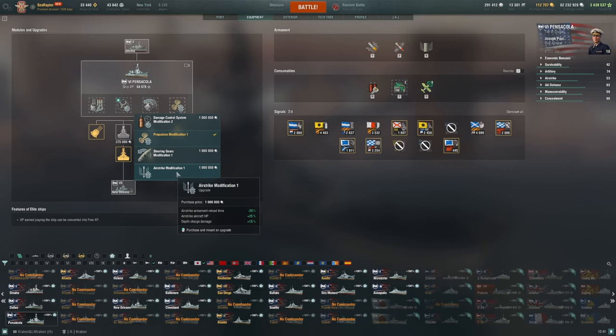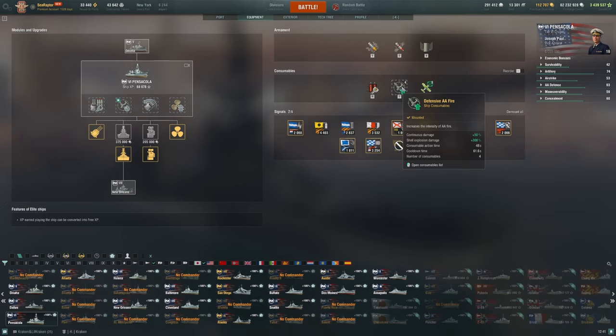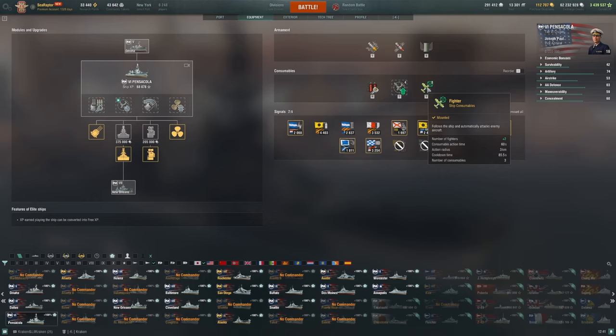We talked briefly already about the choice between defensive fire and AA. Again, at this tier, I've got this one built for defensive fire. That's pretty questionable. If you build this for hydro, I think you're going to be just fine. I really don't know that I can recommend defensive fire. You're stuck with the fighter, which feels bad because fighters are terrible, but it is what it is.